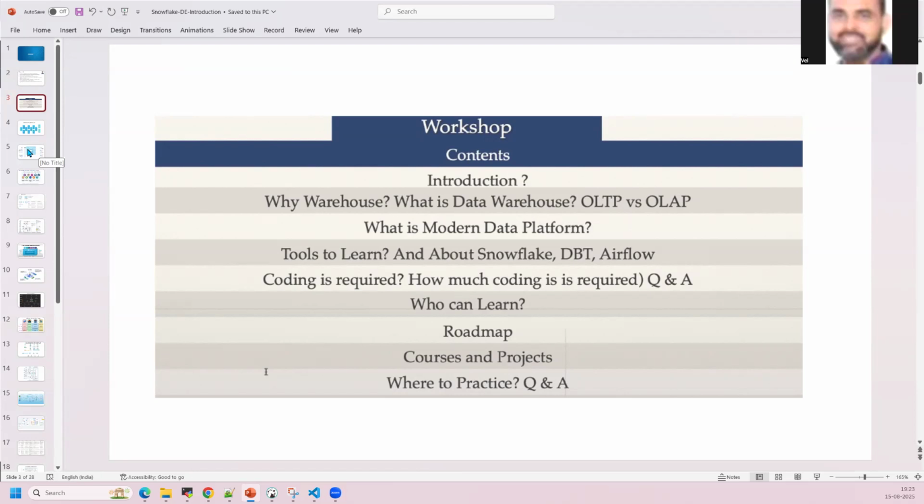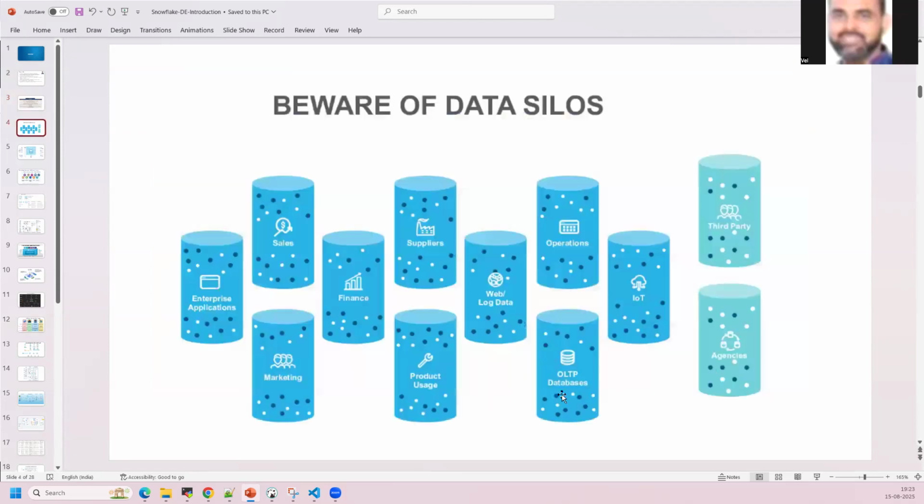So, enterprise companies have different IT systems. They have different business units. So let us say within organizations, they have multiple teams, and each team is working on different business processes. It can be related to sales, marketing, enterprise applications, finance, like that. Within the organization itself, you have different systems, and you have data coming in from all the sources. So I have to collect this data and store it in a centralized place so that I can use it for analytics. I can use it for advanced analytics, for data science, machine learning, for different operations. So in the bigger organizations, the data coming in from different applications is stored in a warehouse, and that is used for multiple purposes. Okay, so that is why organizations use a data warehouse.